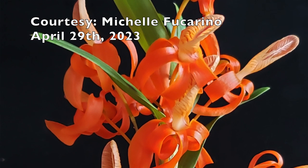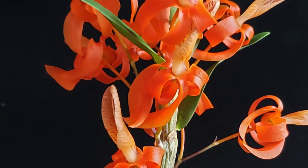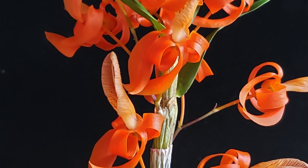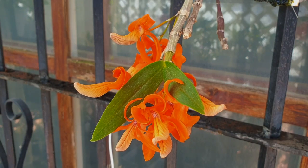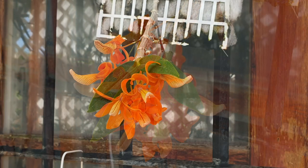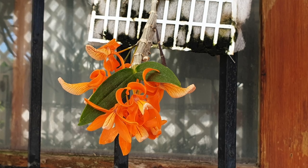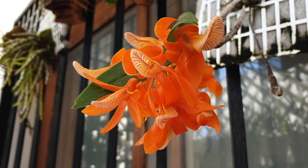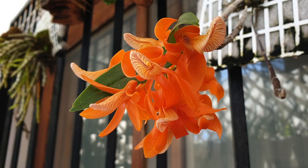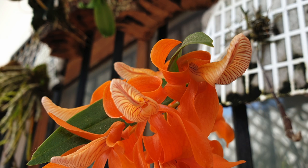The Onicums do not bloom from older canes on nodes that did not bloom in the previous year, as with Dendrobium nobilis or Tortilla — so that is not my reasoning for wanting a longer cane. The blooming is on a cane, and after that, all the cane serves as is a storage organ — an important storage organ. The more storage organs a deciduous Dendrobium can grow, the longer and bigger those storage organs, the stronger the orchid becomes. A storage structure that is double the length is a major boost to the health and strength of the orchid, and for that reason I am curious to see if I can get my Onicum to grow up similarly.